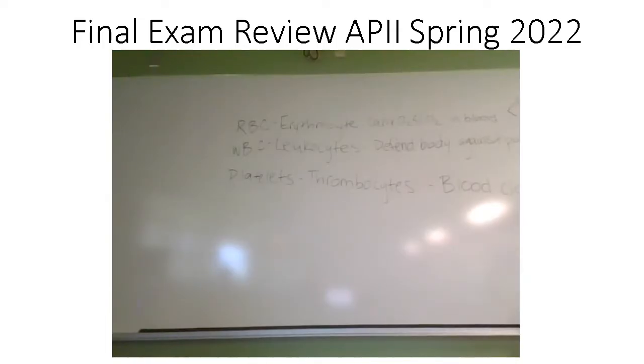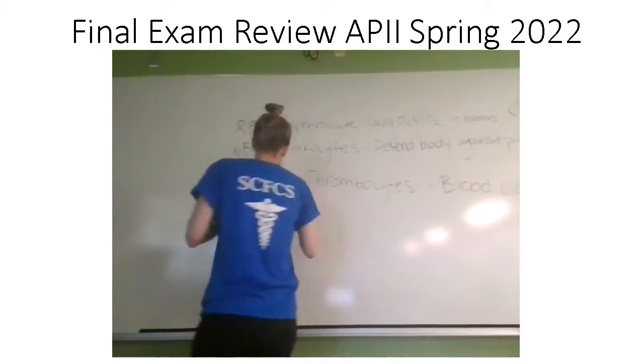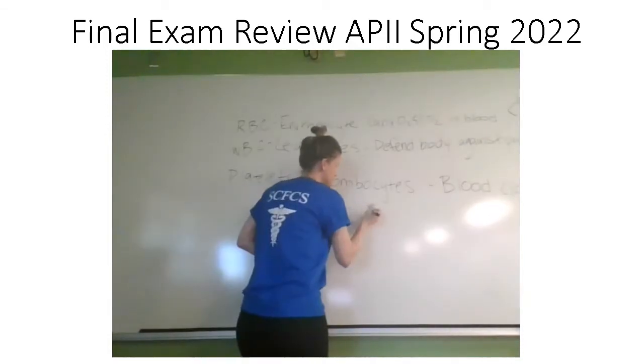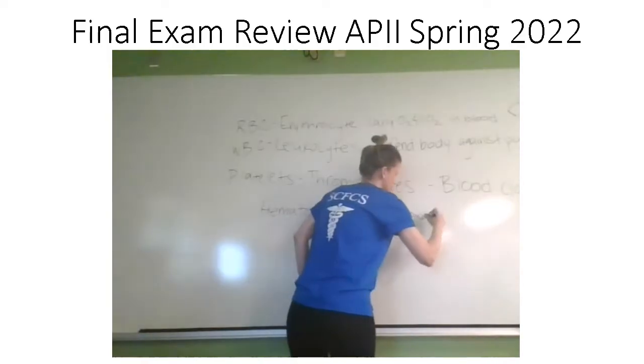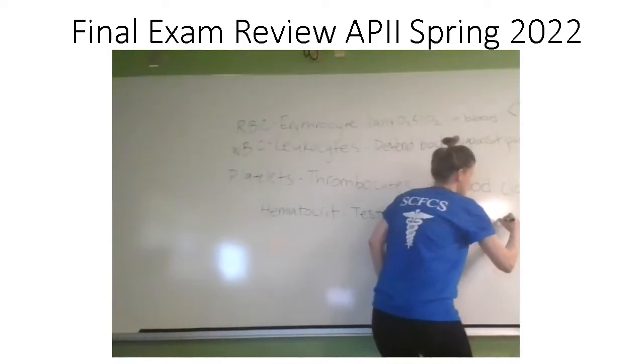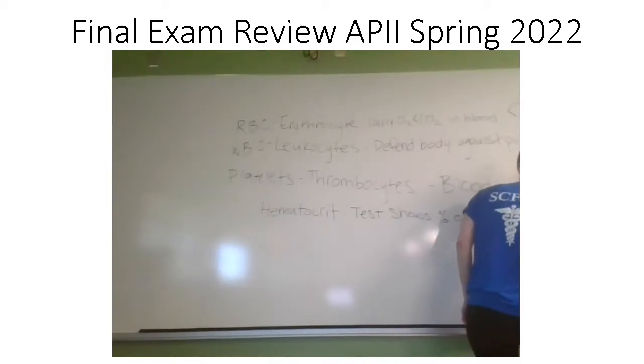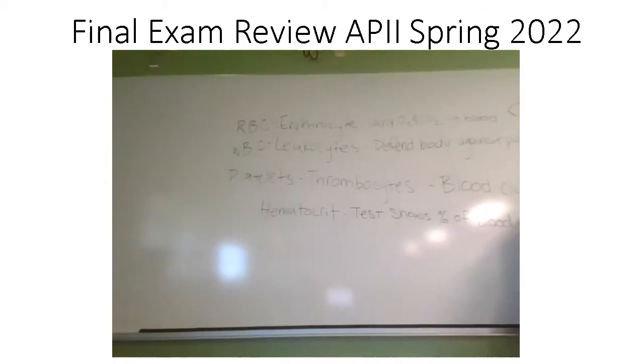We talked about a hematocrit, and then we also talked about a differential. So you should know what each of those is. So hematocrit is the blood test that shows the percentage of blood that comes from formed elements, which remember are just the cells, right? So technically, this is telling you the percentage of all of your blood that's cells. But really, this is only telling you about one type of cell. Do you guys remember what that is?